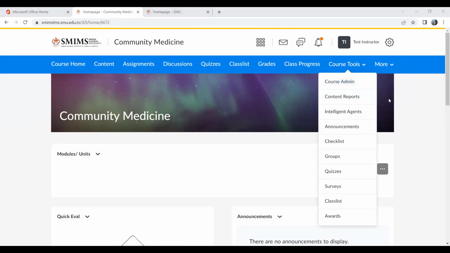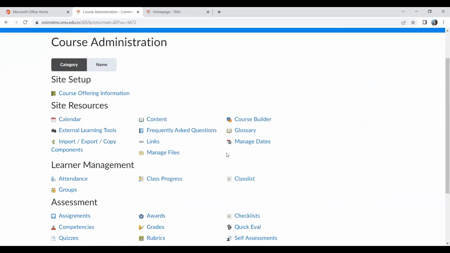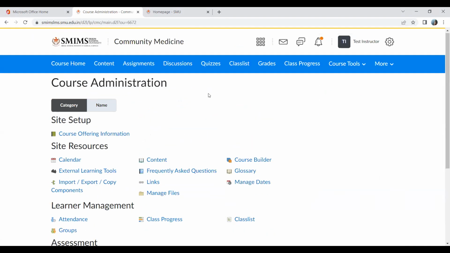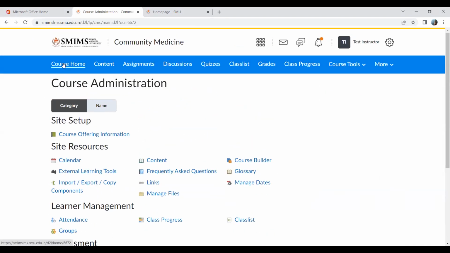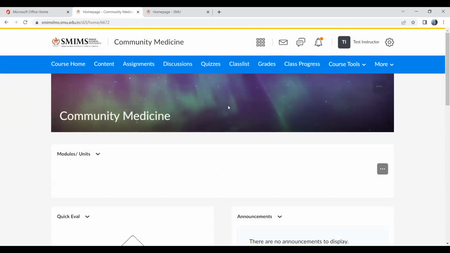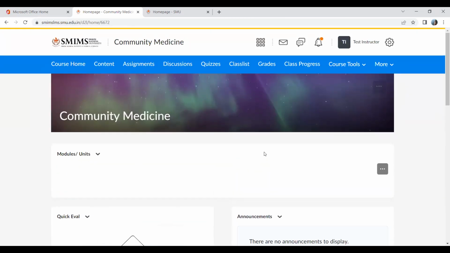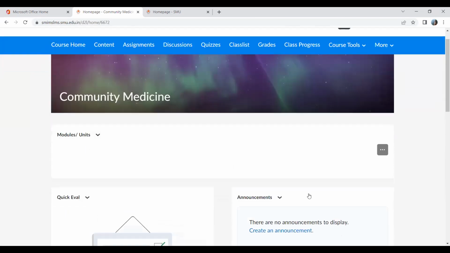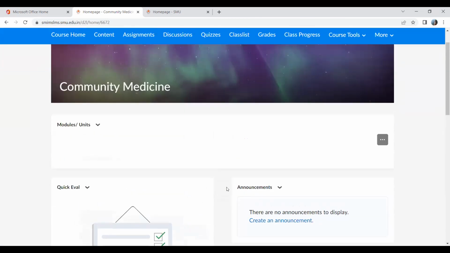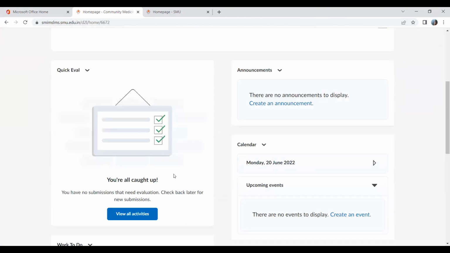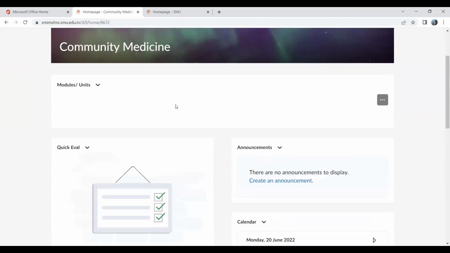Any other tooling which you're not able to see, as I said, go to course admin. You should be able to access all the tooling for your course. If not, let the person who is in charge as a super admin for the learning management system know, and they should be able to give you the permission to access the tooling required. So this is where you can create content or activities such as assignments, quizzes, discussions, or announcements. Evaluate your assignments and quizzes using Tutorial as a tool.